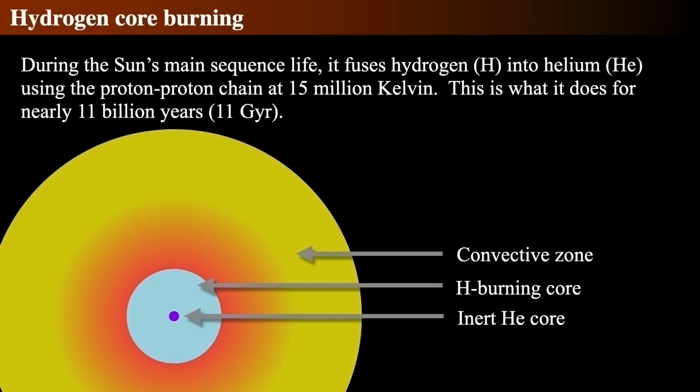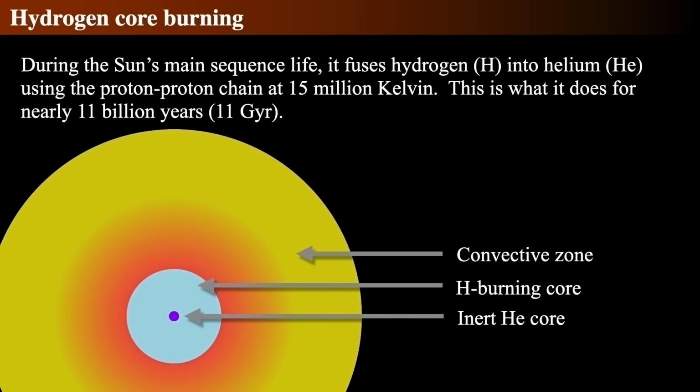The current structure of the Sun, at 4.567 billion years old: it has an inert helium core down in the center. This helium is the hot ember of the hydrogen fusion that's already occurred. As hydrogen burns to helium, it sinks to the center and doesn't participate in anything at all. In fact, it's getting more and more compressed as time goes on, growing in its degeneracy. The core is completely composed of helium.